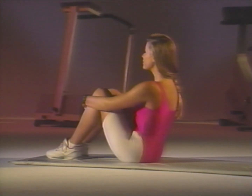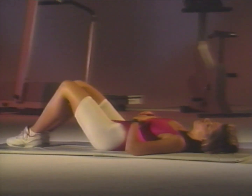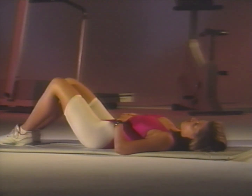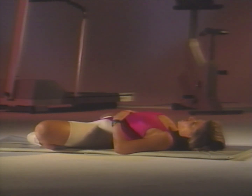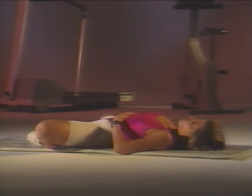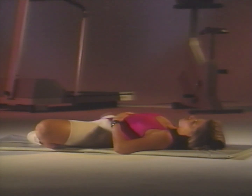This stretch will affect the groin muscles. Begin by lying on your back with your knees bent and feet flat on the floor. Slowly allow your knees to part while placing the soles of your feet together. Relax your hips and allow yourself to create a gentle stretch.